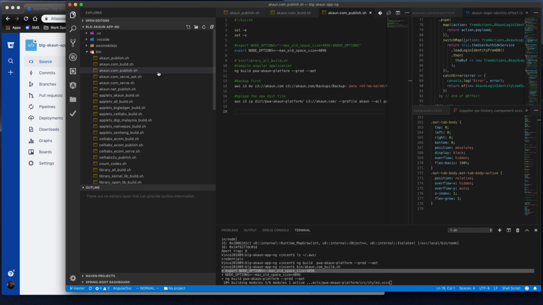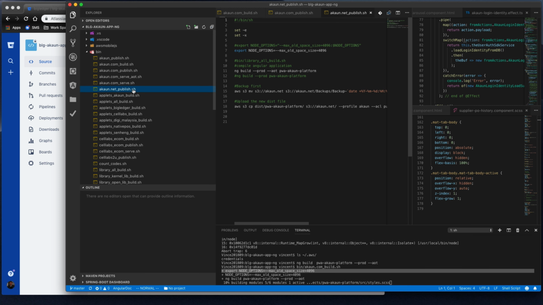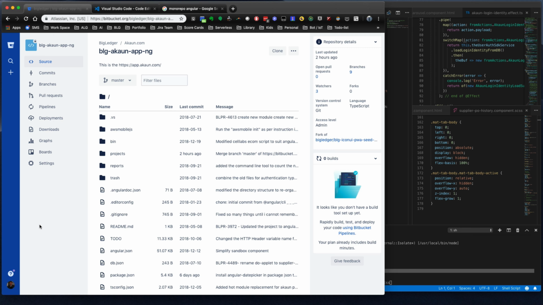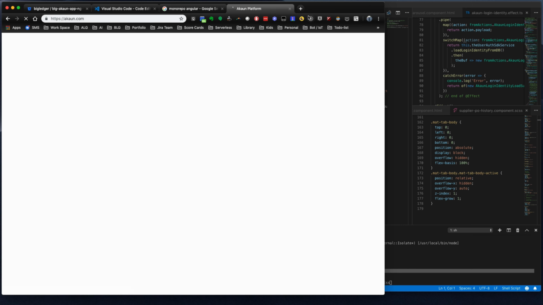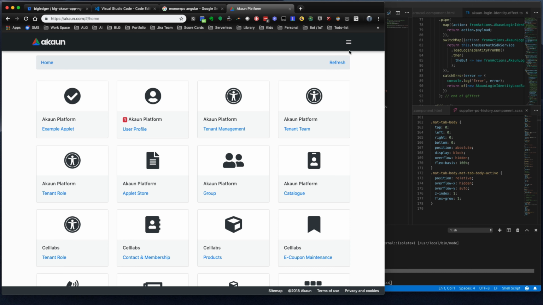When you look at these files, you see that there's an account.com now. Remember, this account.com is actually the live production website. If you just want to do some testing, you have made some changes, you can always deploy this to account.net. The only difference is that it's deploying to account.net instead of account.com. So account.com is the production. We will only launch the production when we are sure that everything is working.